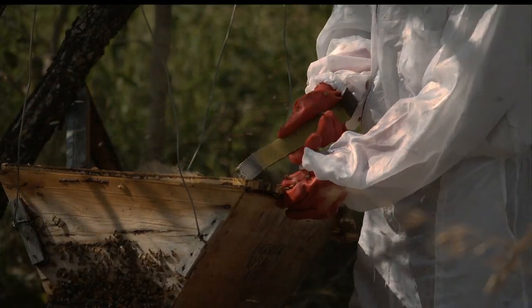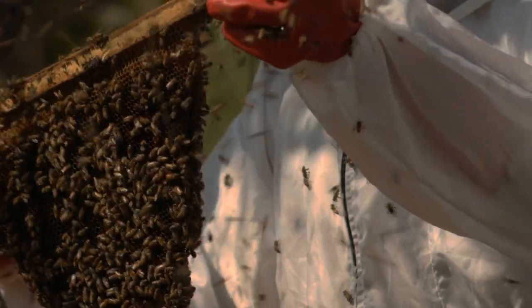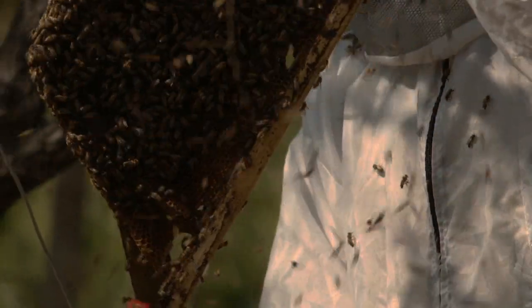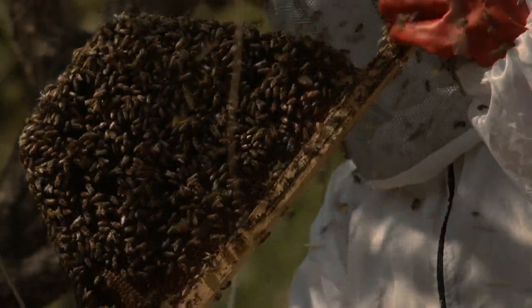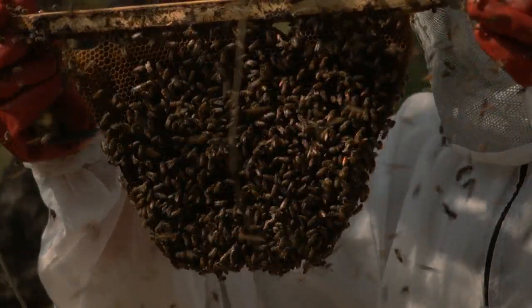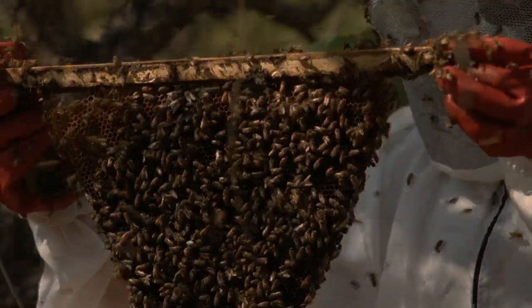When inspecting, remember also to check the brood pattern, how the queen is laying the eggs. When carrying out inspection, you also need to check if your hive is just about to swarm. Swarming is a natural phenomenon which occurs as a result of an increase in population. During this season, the colony will raise more queens. And since the law of the hive is that there should be only one queen in the hive, if another one emerges, then your colony will split into two independent units.